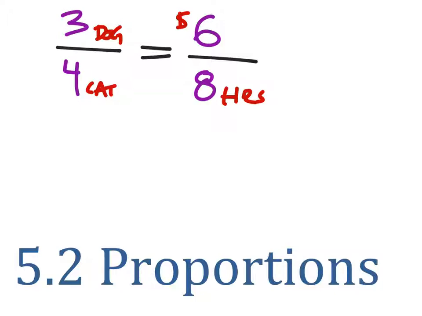So one of the common mistakes we see with these is that we see something like this. We use the same labels, but we put them in the wrong place. Yeah, very good. 6 cats to 8 dogs. Well, again, the values are the same, but they're not equivalent because it's not dogs to cats and then suddenly cats to dogs right there.